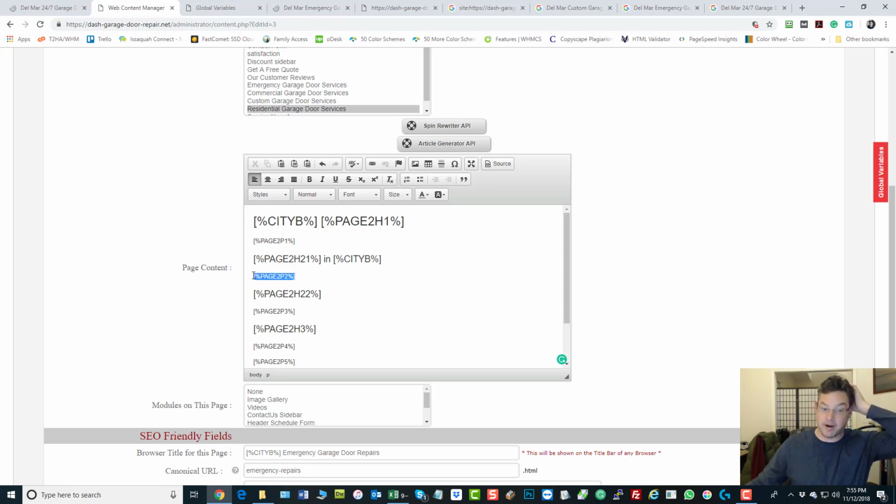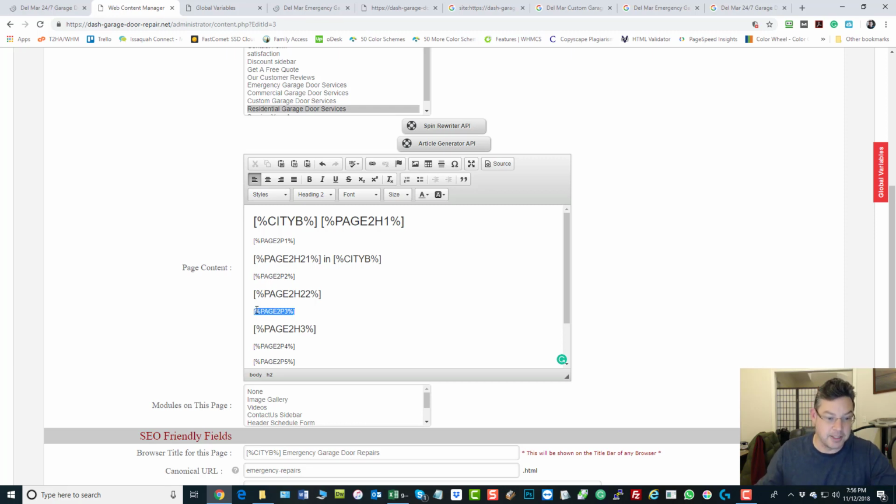Page 2, paragraph 2, right? See that? Here's where paragraph 1 goes. Paragraph 2 goes down here. Obviously, in this case, it happens to be interrupted by this thing that we put in the middle, right? Then what? Then we have page 2, header 2, second case. And that's what that means, of course, that there is that page 2, H22 column in Excel with a lot of options, however many we want, for headers for that particular spot.